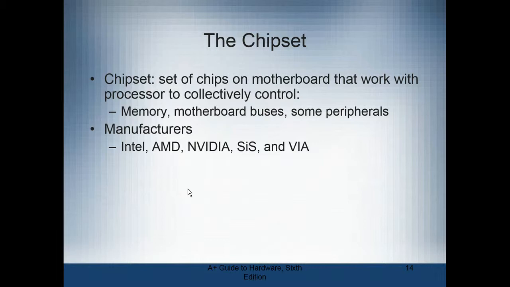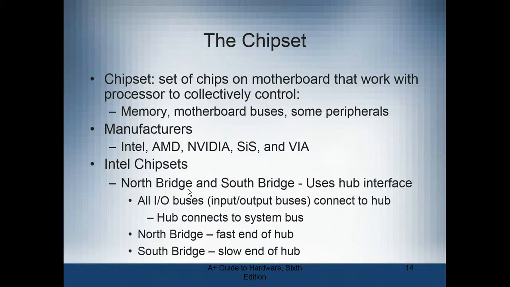There are more manufacturers for chipsets than there are for motherboards: Intel, AMD, NVIDIA, SiS, and VIA. Intel has a bunch of them, and many people say they probably know their processors better than anybody else, so their chipsets may be more supportive of the Intel processors, and AMD the same, although NVIDIA and the rest seem to do a really good job of supporting the processors.